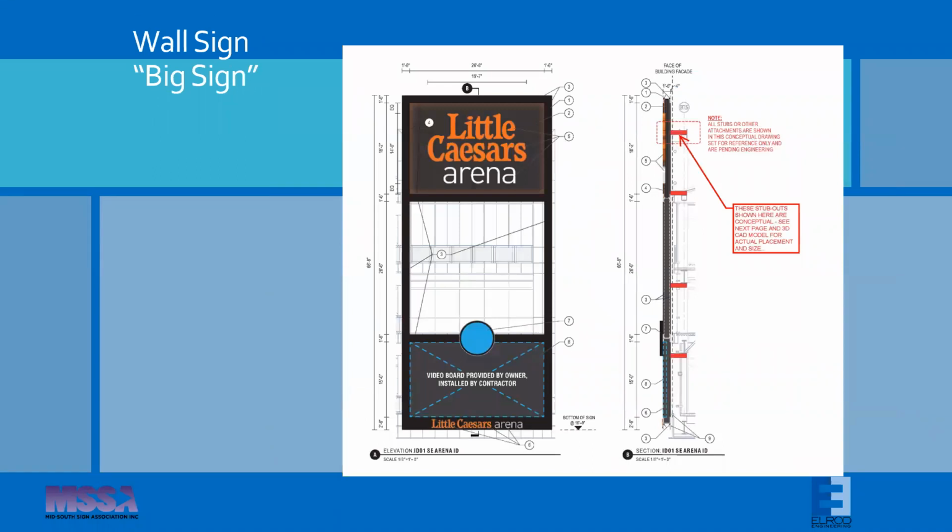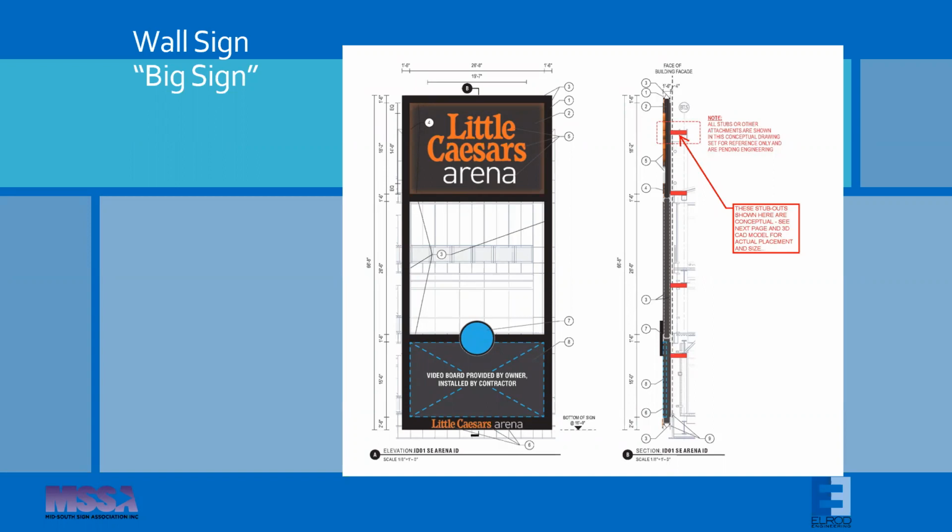This wall sign is getting a good bit bigger. Overall height is about 66 feet. It's a sign that went into the Joe Louis Arena in Detroit. Always get a kick out of when the Nashville Predators go up there and beat up on the Red Wings. Doesn't happen a lot, but it does happen some.